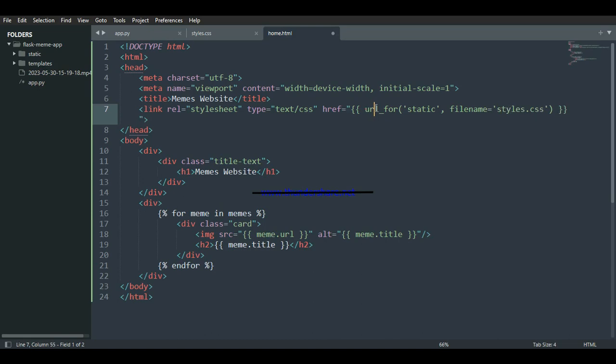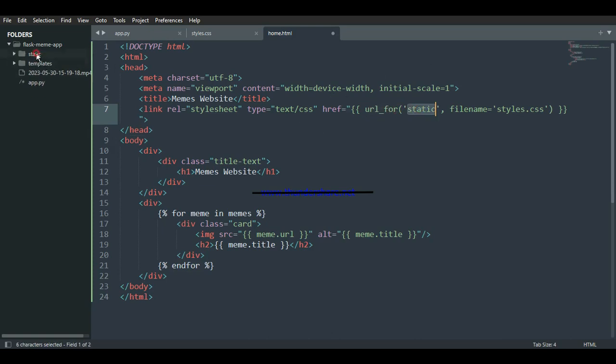What url_for does is that it references a specific URL or a specific subfolder in a directory. The subfolder we're referencing is the static folder over here, which is in our root directory.